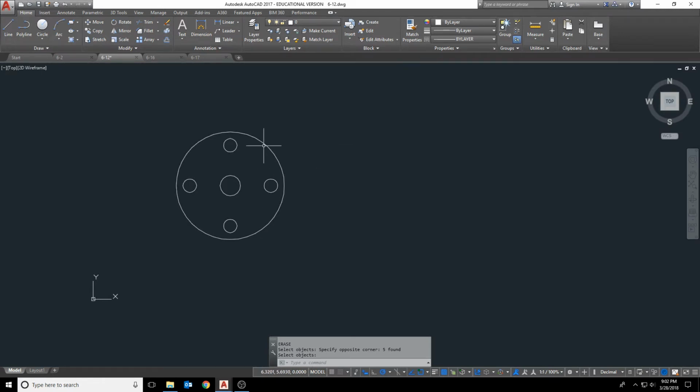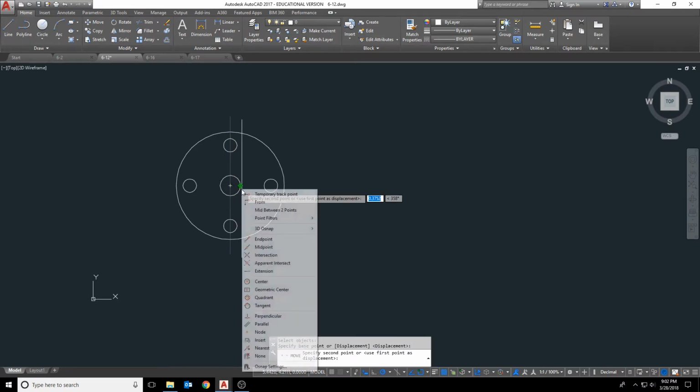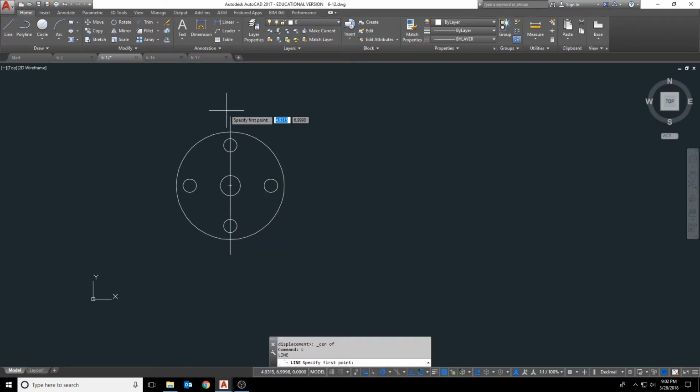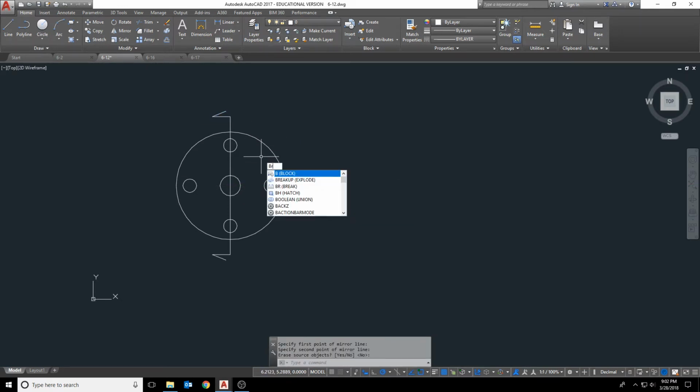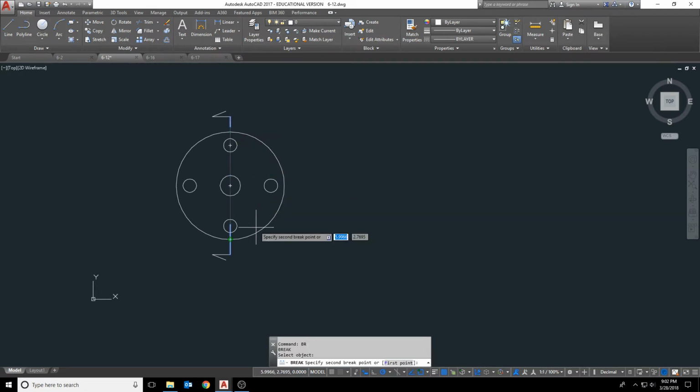But I want to go ahead and draw in a section line. That way I have something to work with to show where the section line is going to be. Every company is going to have their own standard for how the section lines are created, so we're just going to draw something that lets me know this is where the section is being cut from. And then I'm going to use the break command, which is BR, to just break it in the middle. That way I don't have that line that cuts through the whole thing.